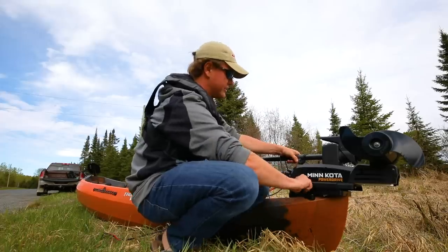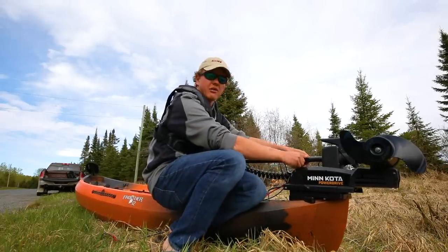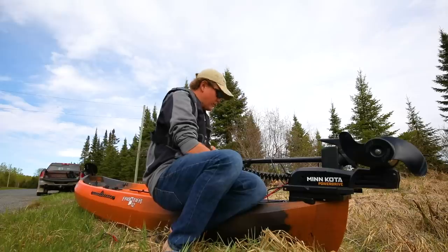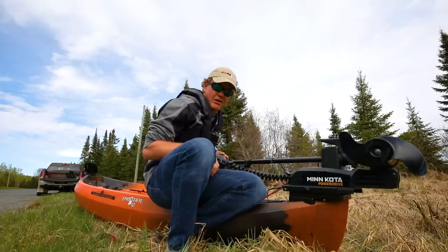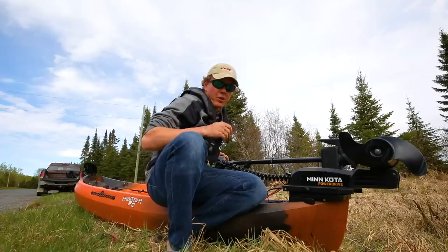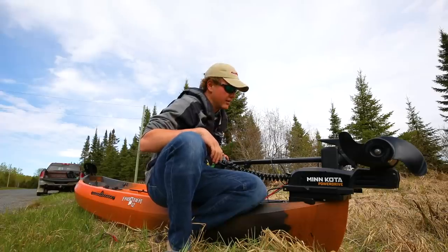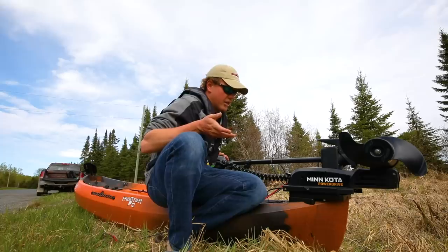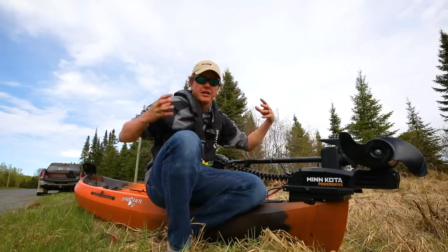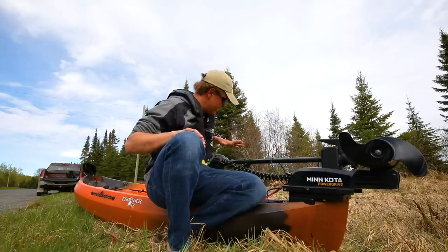55 is going to rip this yak around. I don't want to paddle at all — physical fitness is not something that interests me. On this power drive, we have the ProNav mounted, and I've talked about the ProNav in a previous video, the pike fishing video — I will link it above. Basically, what ProNav is going to do is make kayak fishing so much easier. I will be able to set routes, lock on the spot. It's got all the features, so it takes this basic power drive, supercharges it, and that's what we're using.